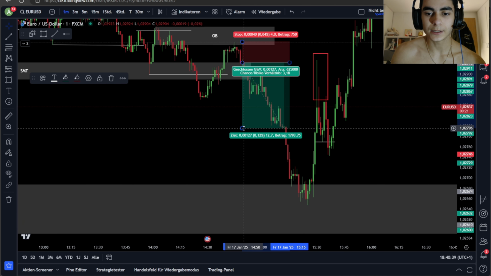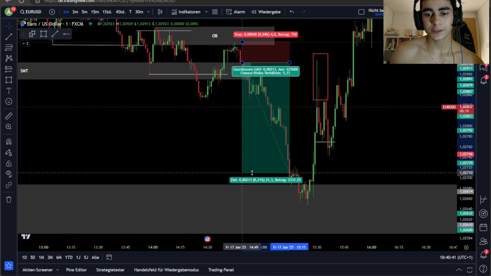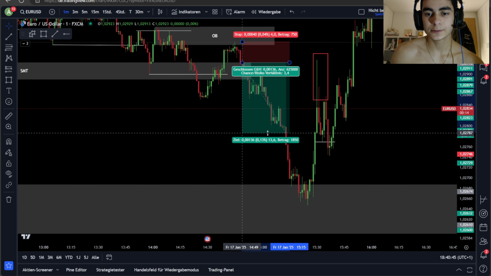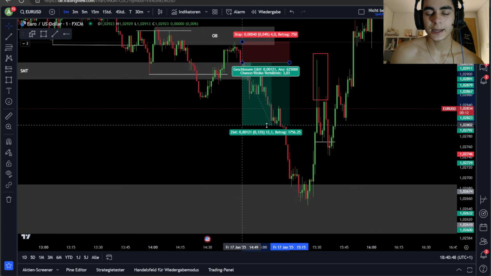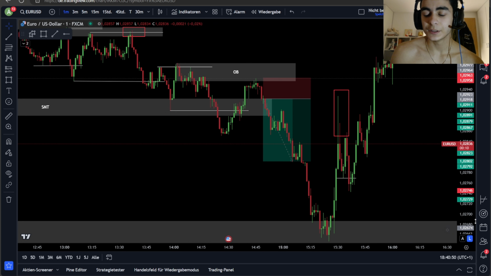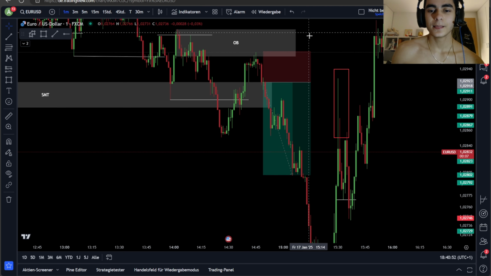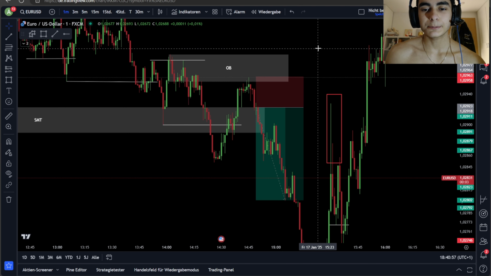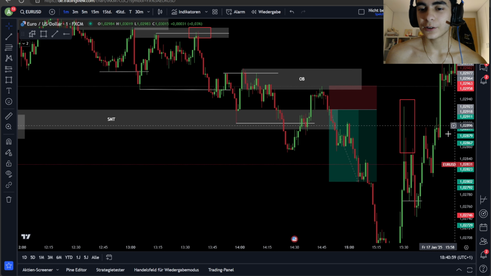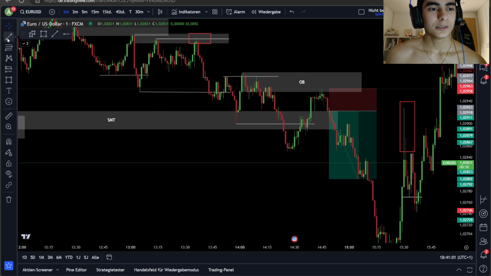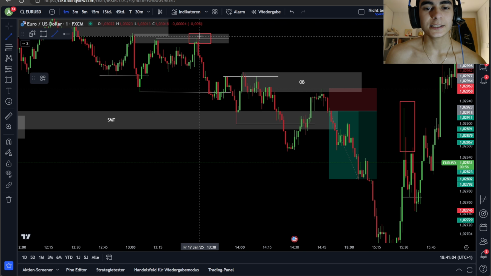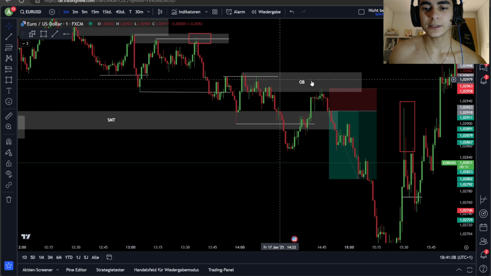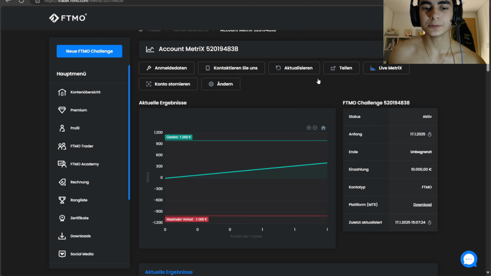We could have even held much longer to a 1 to 6, but just didn't want to risk it right here. So we held it longer, and the good part about it is that I actually bought another FTMO challenge for you guys, so I can show you my journey to passing a challenge and get funded. So I took this trade on the challenge, which we can see right here.